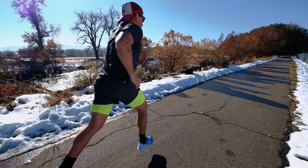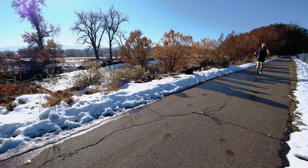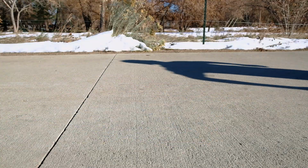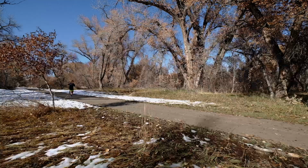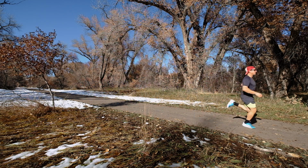Okay, let's move on to comfort. Honestly, this is a really comfortable race shoe. I'm pretty surprised. Now, first off, it's not the Clifton 7. It's not a super soft padded recovery shoe, but for a race shoe, it's got plenty of cushioning underfoot. It's nice and soft landing. It has a nice rocker so that the transitions feel nice and smooth. The carbon plate in it feels like it has a nice smooth transition. Ultimately, really comfortable, smooth ride on the Rocket X.